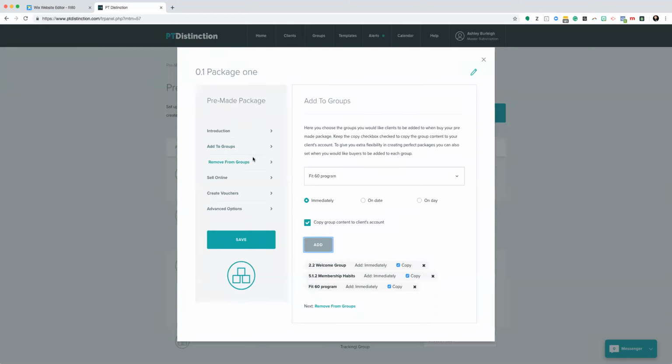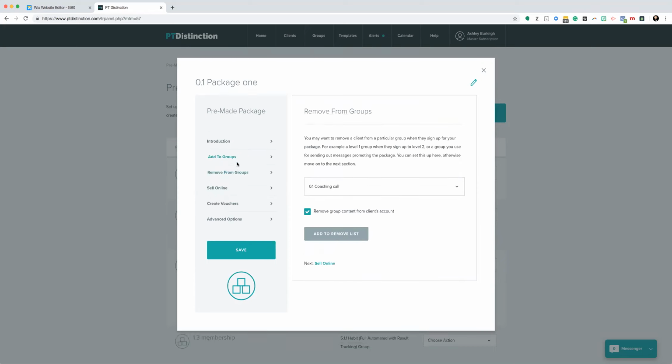If you're offering, say, 3 packages, what you don't particularly want to happen is one client to sign up and then, say, 12 weeks down the line, they get another program and they sign up for another program after that. They're just going to have a lot of content in their account. Now, on a schedule, that's okay, but in the coaching area, in the programs area, it's a lot of programs, a lot of coaching items. So what we need to do is set up the remove group item.